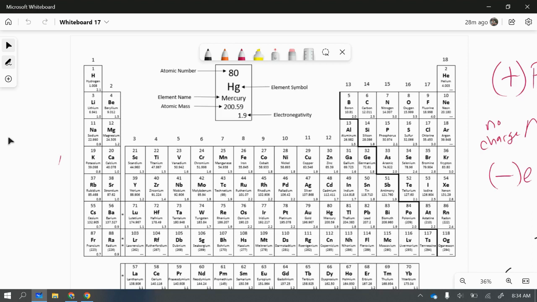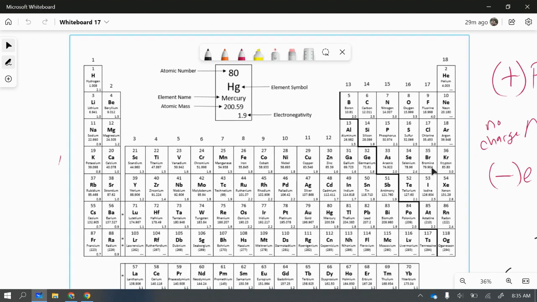I want you to go ahead and find the element that has 35 protons in the nucleus. Take a second and look. 35 protons. And if you said bromine, you're right. Bromine, chlorine, iodine, these are all used as cleaning agents because they're really good at killing bacteria. And if you've ever been to Disney World, the water at Disney has a particular smell to it on the water rides because they use bromine as a disinfectant instead of chlorine, like pools and stuff. So that's the element bromine.